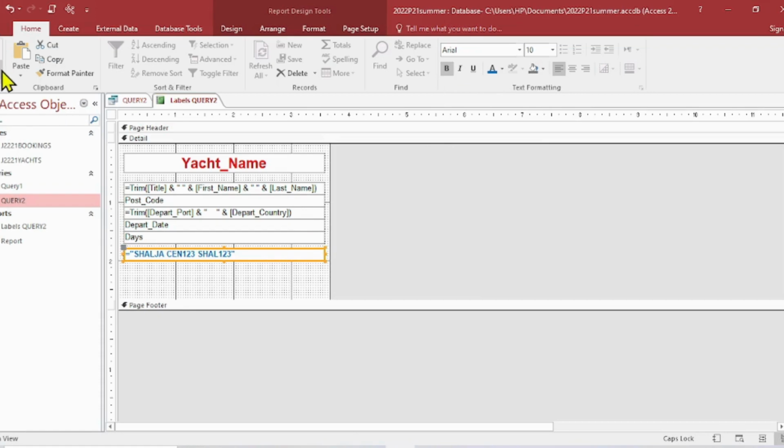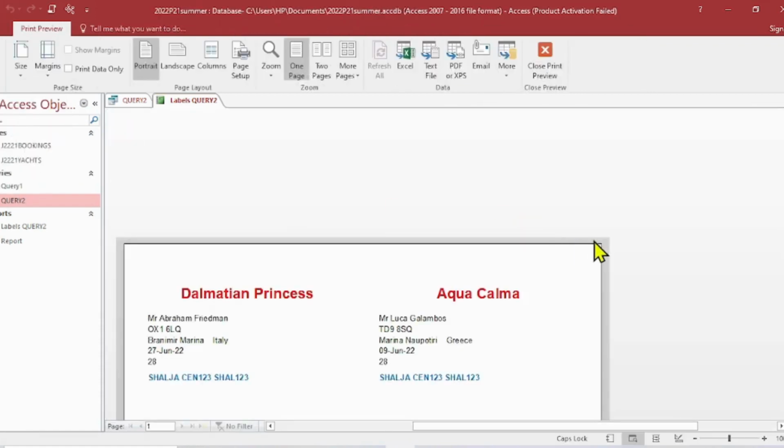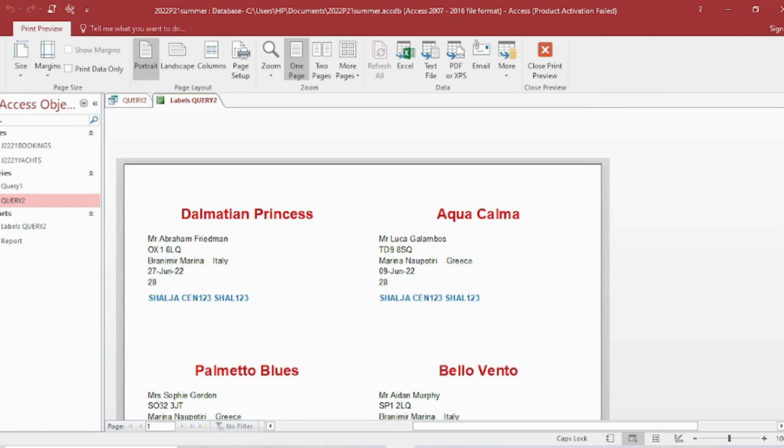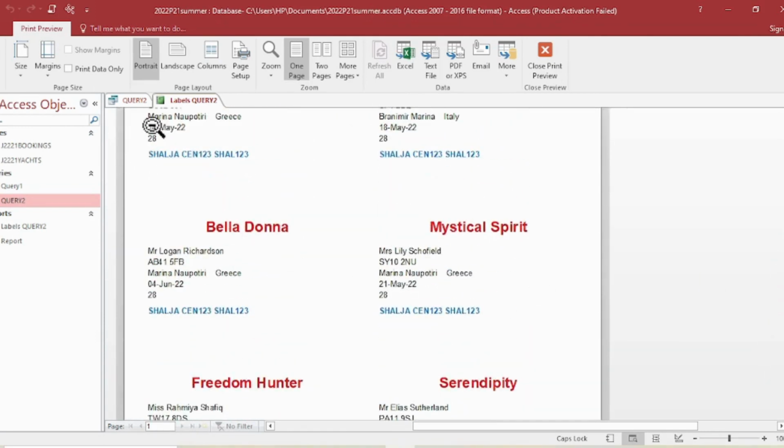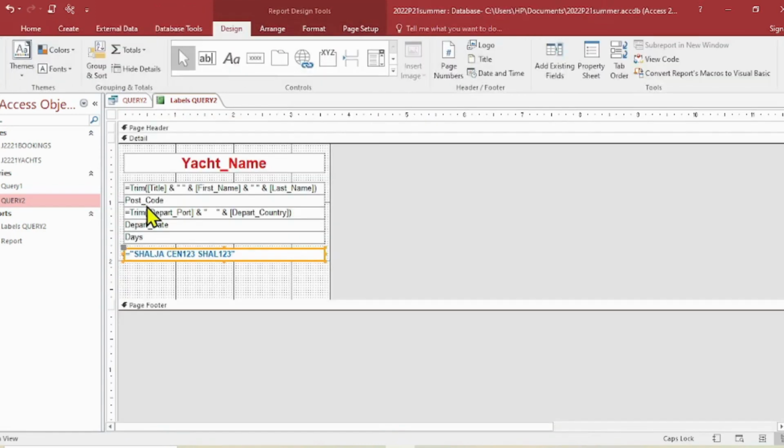Yep. So let me just check in print preview. Look at that, it's all center aligned, and you can just move them a little bit this side from the left hand. Yes, here you can select all of them like this, and you can move them like this.